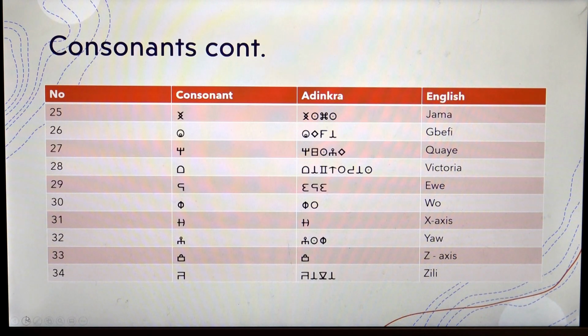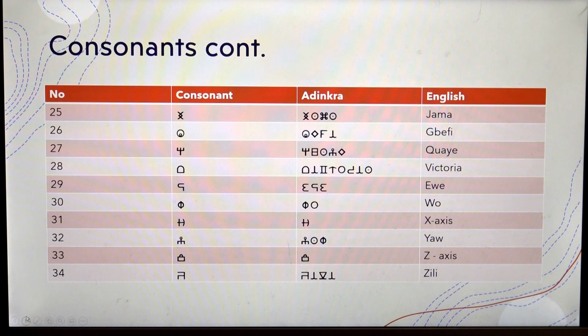So the next, this is the last group of characters. Most of these ones are used in more like borrowed words. For the top one, jama. Jama is a popular traditional Ghanaian song that you find a lot in secondary and high schools. So that is jama. And the jama, you can spell with a J, or sometimes you see it spelled with GY, jama, GYAMA.